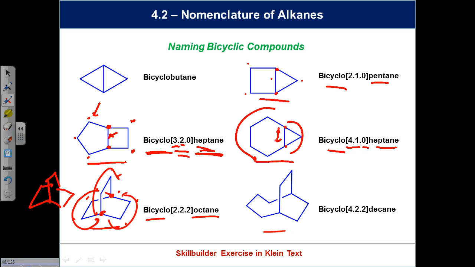Look at this one over here. Now we're heading to things like tropanes, heading to things like cocaine and lidocaine and stuff like that, drugs. You can see here, bicyclo, because it's got a couple of cycles joined together. Decane, there are 10 carbons. You've got to be able to draw these things from the name next week, not just the other way around. You've got to do both directions. In this molecule, I start high, so I'm going to go here. There's my junction. There's my junction. I'm going from here, 2, 3, 4 to get to there. That's where my 4 comes from. 2 in this direction, 2 in that direction. That's where my number comes from. Nothing difficult unless you ignore it. Then it's impossible.